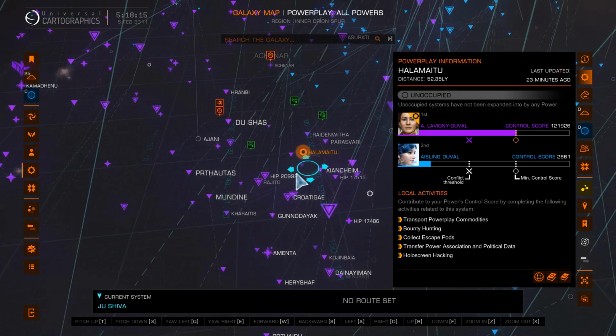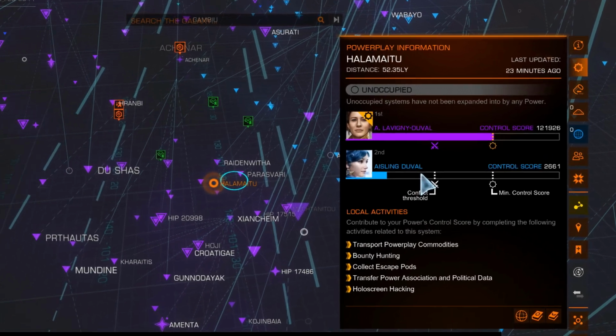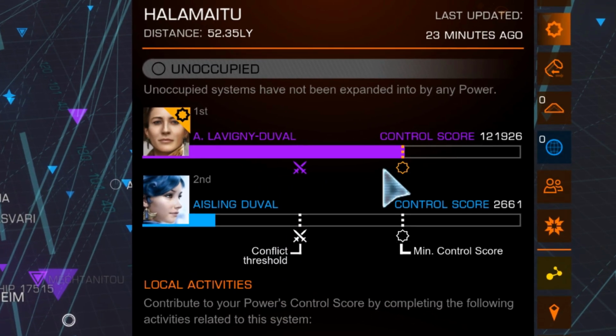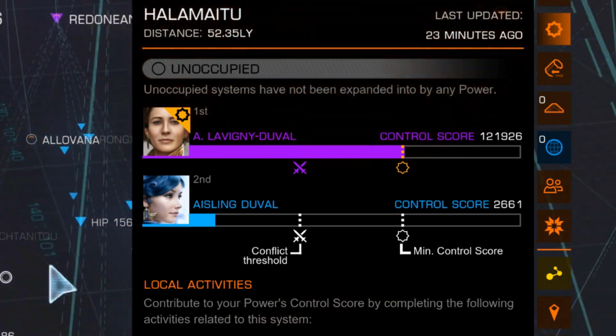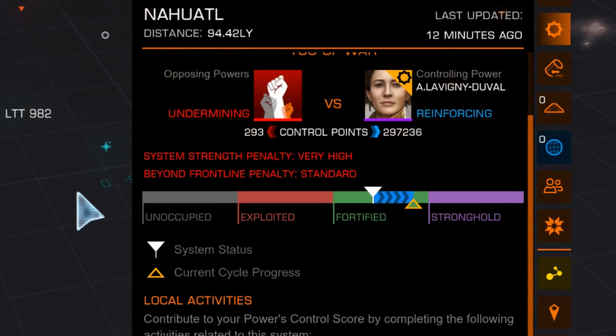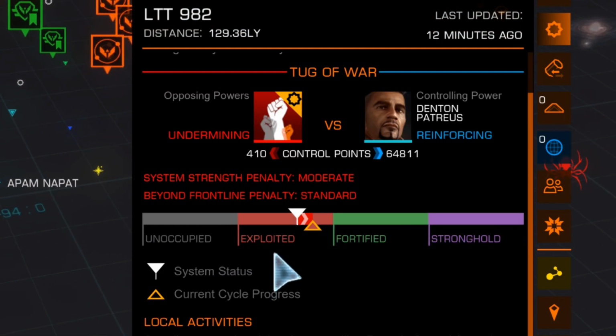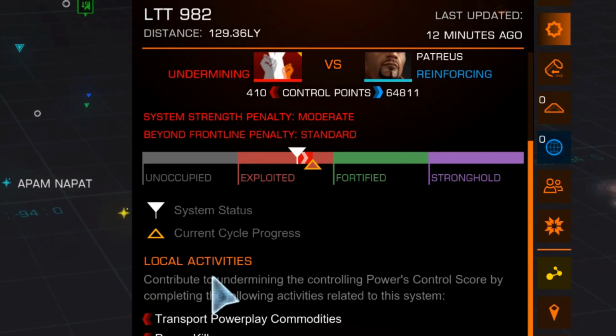Now, if it's a system that's unclaimed but has multiple powers racing to claim it, then there will be two different thresholds you will see on the screen. A control threshold, and then behind it is a conflict threshold. What basically all of this stuff means, control score, control points, literally all that means is merits earned in the system, basically. So if you do stuff there and you earn merits, that's the impact you left on the simulation.